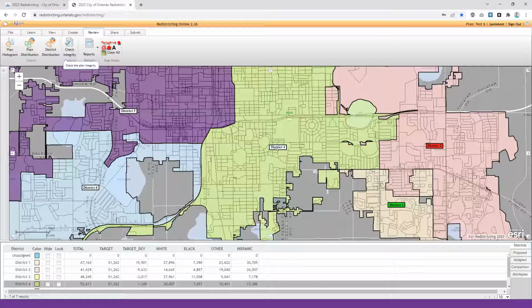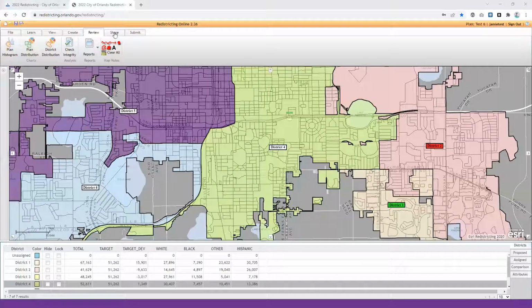And then number 3, do all of your population numbers add up correctly and fit our 10% deviation rule? And this is where having these little red and green flags for your deviation names can be really, really useful, that deviation coloring there. Once you pass all of the integrity tests, you're almost ready to submit your map to us. But I'm sure you have comments and notes that you're going to want to pass along. So let's take a look at how to do that.